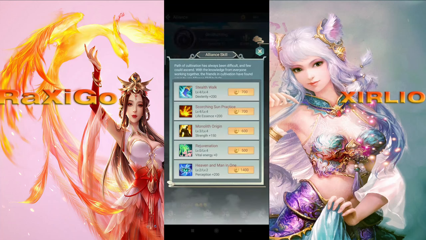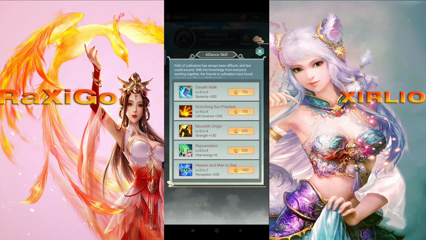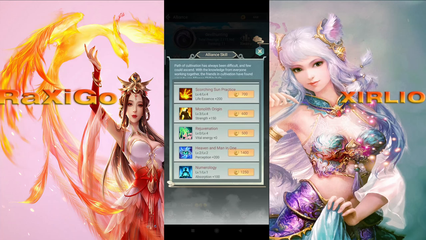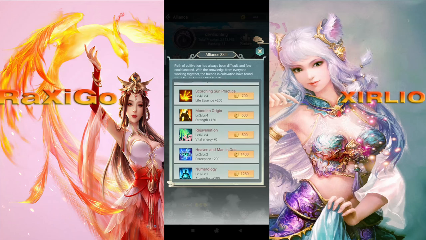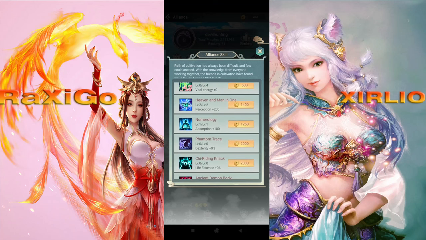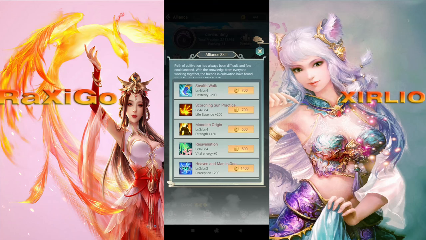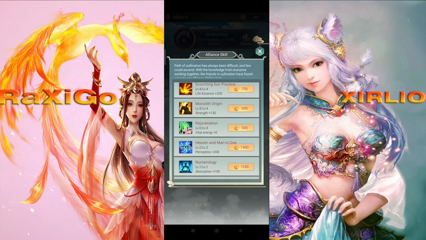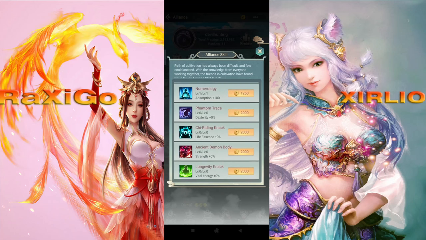But then you have the skills. This is why you want to join an alliance as soon as possible. Yes. You got these skills. As soon as possible, join an alliance, level up absorption and perception as soon as you can. Level these up as soon as you can. Especially dexterity and life essence. Level up strength. Don't level up vital energy, and I'm going to show you in a little bit why.